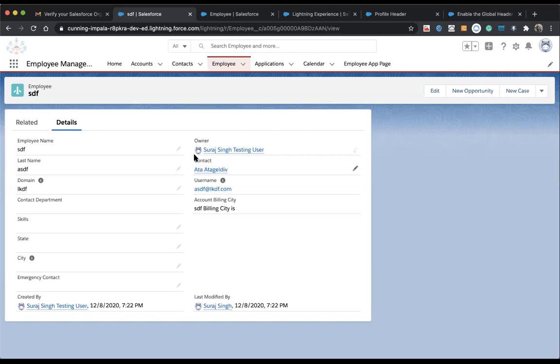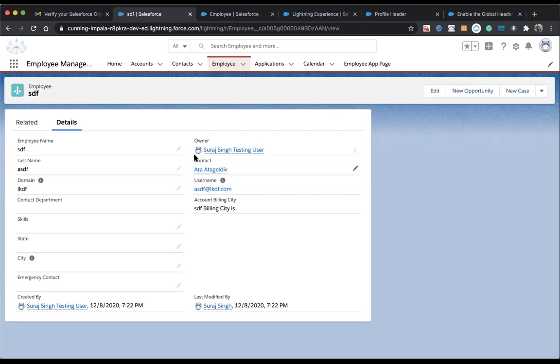Because the owner of the record is an important thing when we are working on record level security. It's about the owner, not about the created date. Suppose I created the record and I am not the owner of that record, then it doesn't mean anything to me. Because I don't own that record, it might be that I cannot see that record.